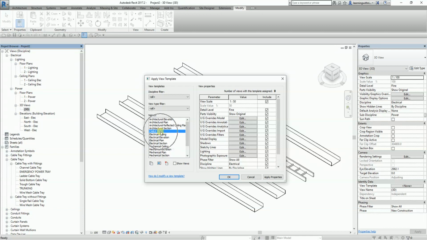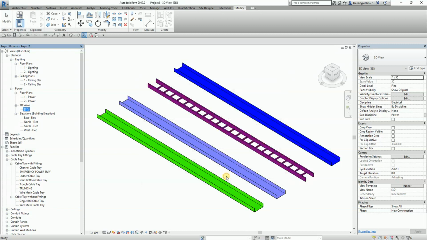So I select the cable tray. Again, the view scale for that view template is 1:50, so automatically this will become 1:50. Check this out. I select OK. There you go. It's nice. That's the power of your view template.